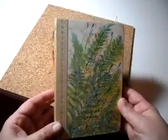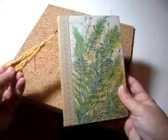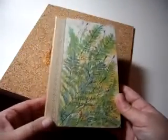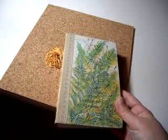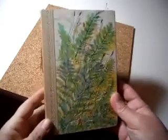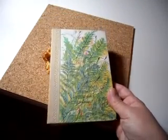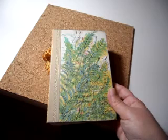So I wanted to keep this for myself. I actually was going to start this January 1, but I really don't have a whole lot to document right now. So I'm just kind of saving it. Not quite sure how I want to use it yet. If I want to use it to write in, if I want to use it for memory keeping, or both. I'm just not entirely sure. I do have other albums, 12 by 12 albums for each one of my children who are now adults.